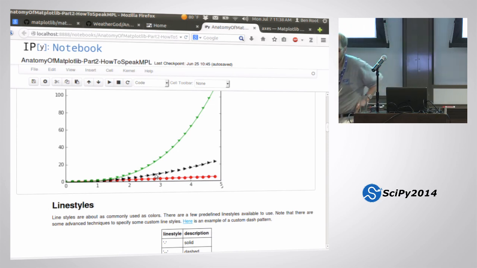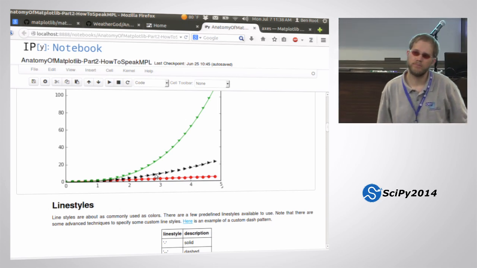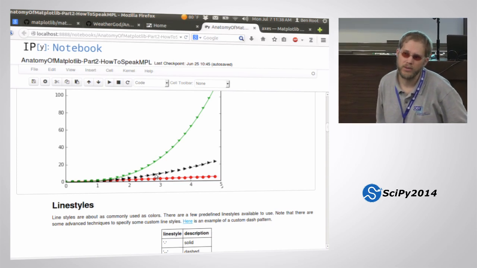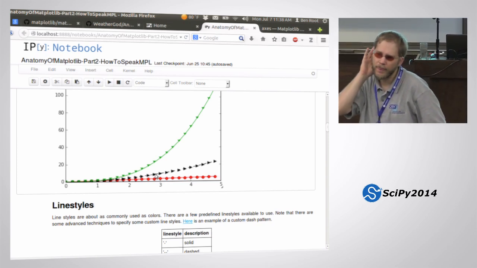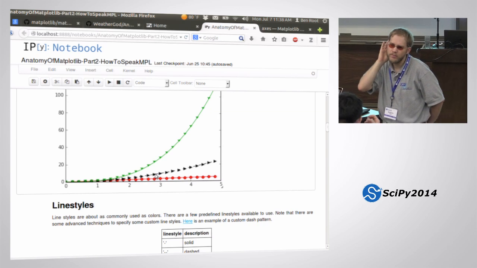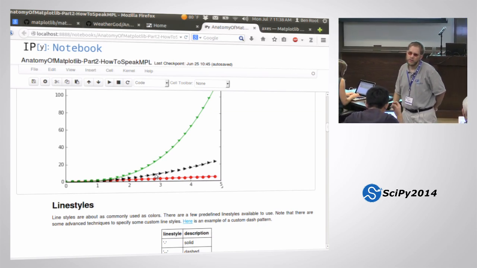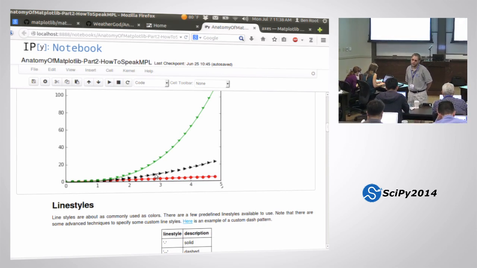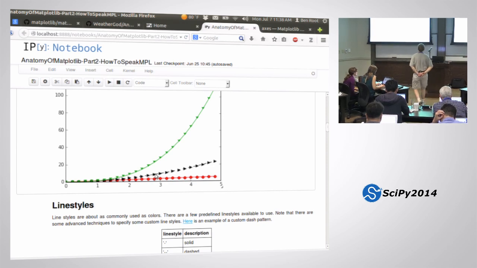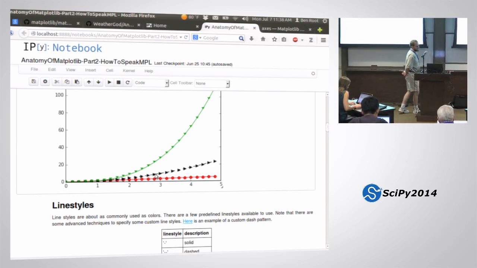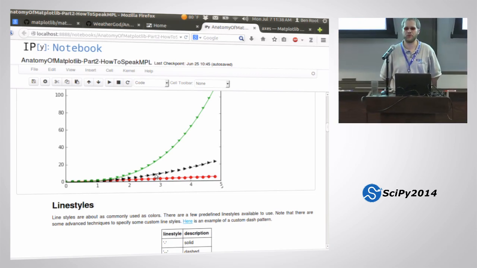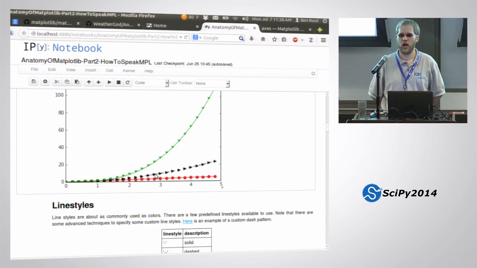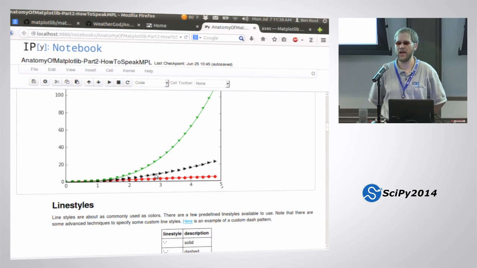I'm sorry. Is there a way of specifying solid alignment versus... Specify the what? The symbol being filled versus not filled. For example, just the outline versus filled. Okay. So if I understand your question correctly, you're wondering if there are other symbols that I can use besides the one that I showed in that table.